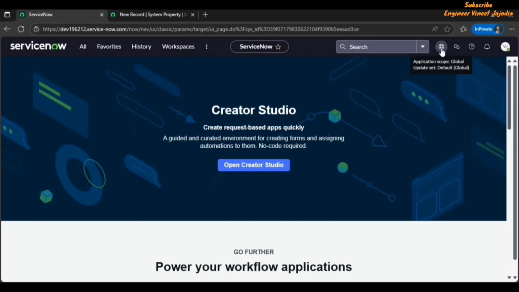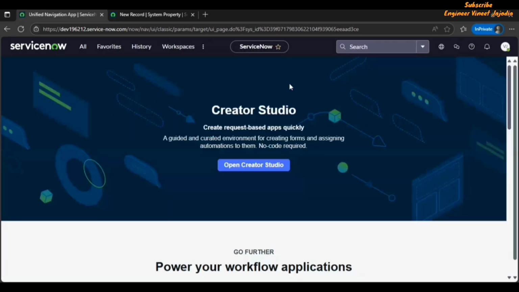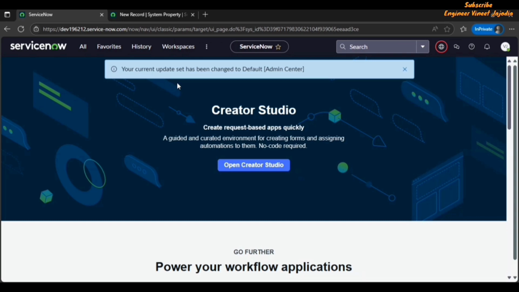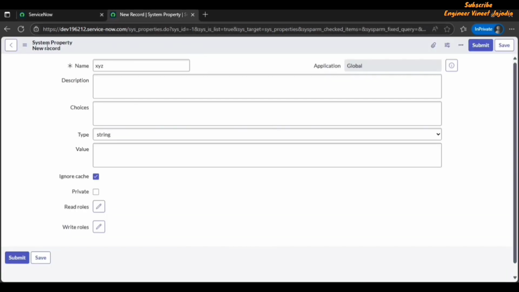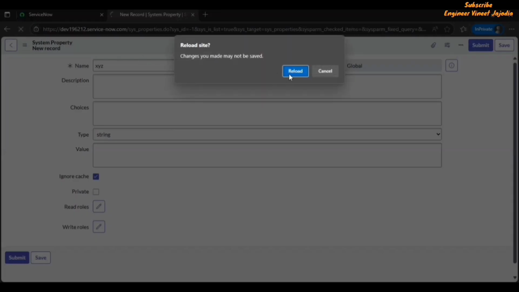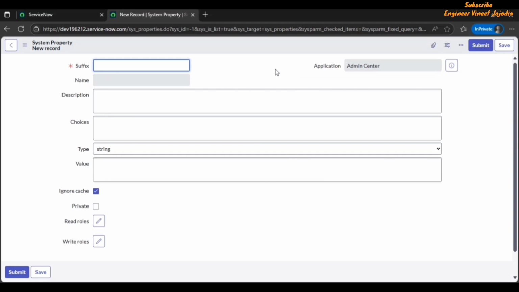And we are going to change our application scope from global to a scoped application, that is admin center. Okay. Now, if we come here and refresh this page, you can follow the similar process. Right now we are refreshing this page and you can see application is admin center and name is read only, and there is a field that is called suffix, which is mandatory. Okay.